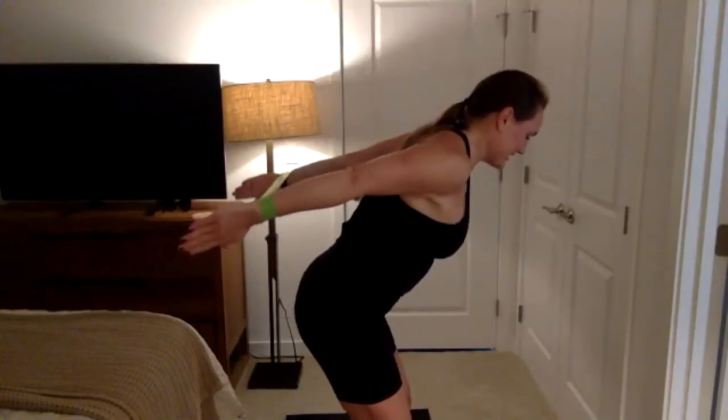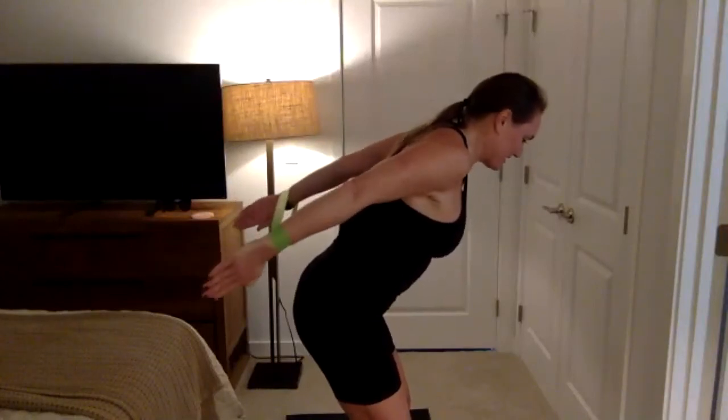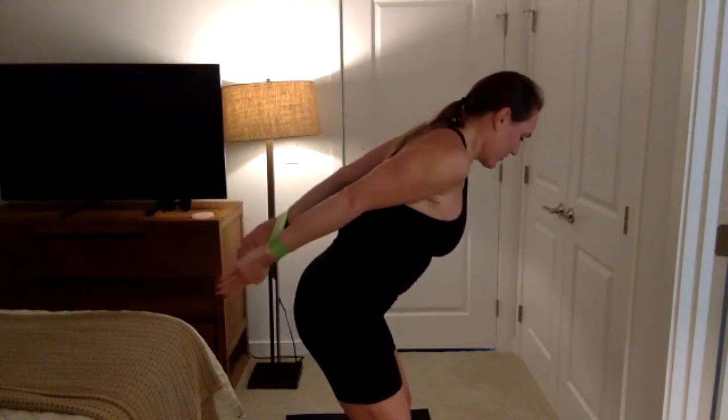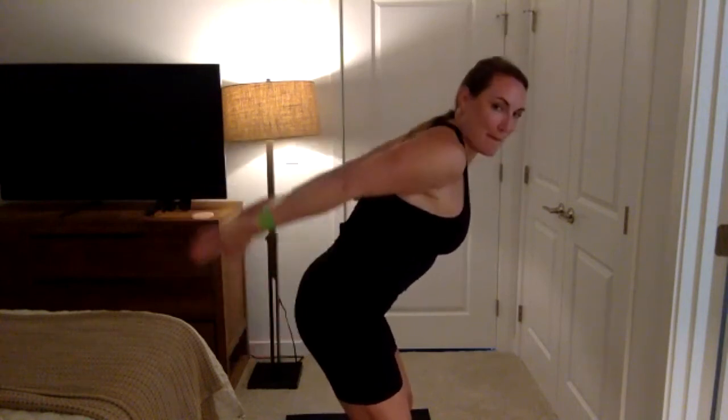Hold it out. Now press into the band. If you don't have a band, you're just going out an inch, in an inch. Press into your band. 10, 9, 8, 7, 6, 5, 4, 3, 2. Back to full range. Tap it down, lift, squeeze. Tap, squeeze.